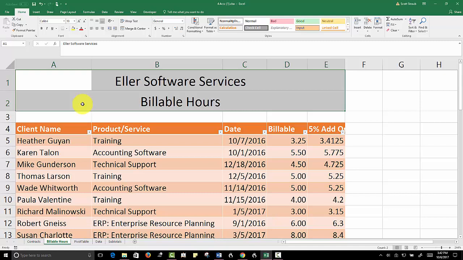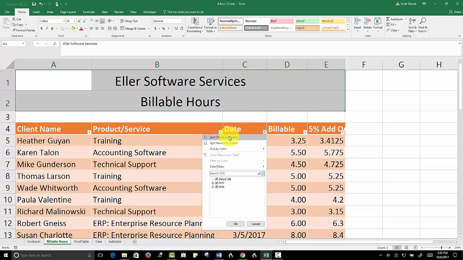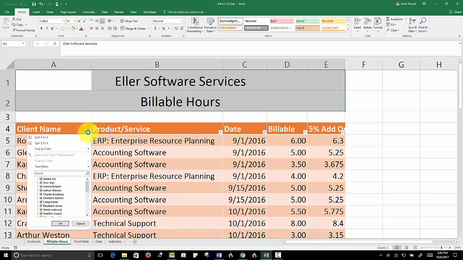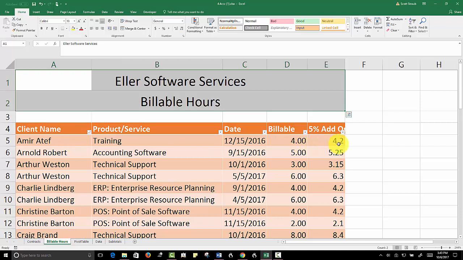Step 26. Use the autofilter arrows to sort by the date, oldest to newest. So click this little arrow down here by the date, oldest to newest. And then it says sort by client name in ascending order. Client name, I'm going to choose A to Z. That should work for us. That completes step 26.